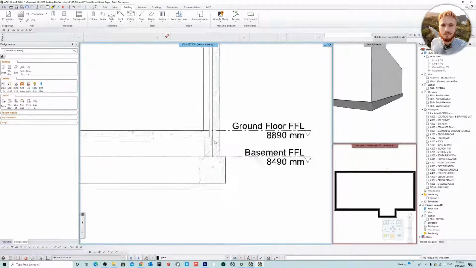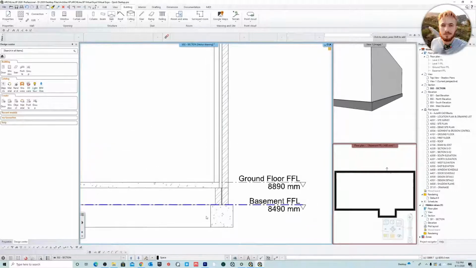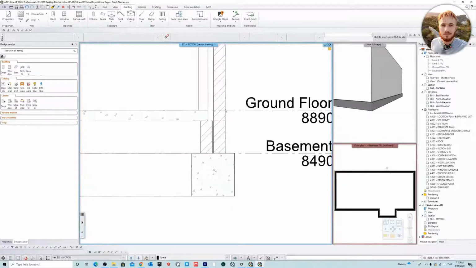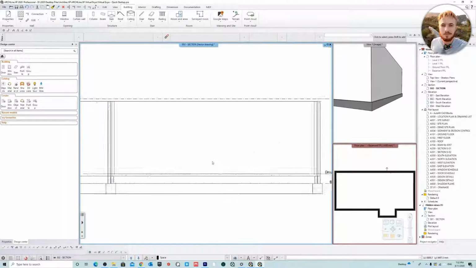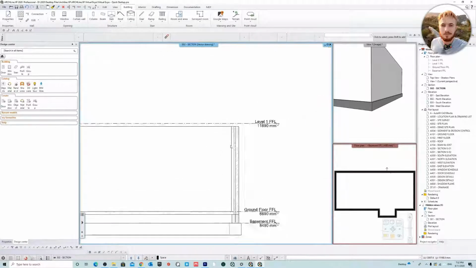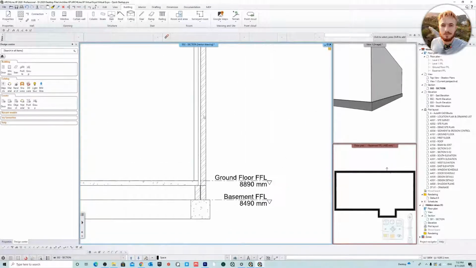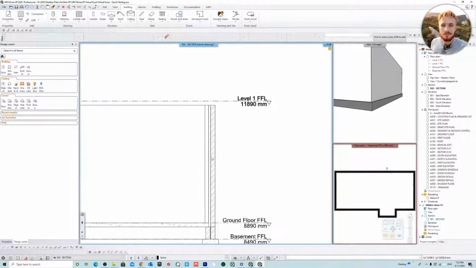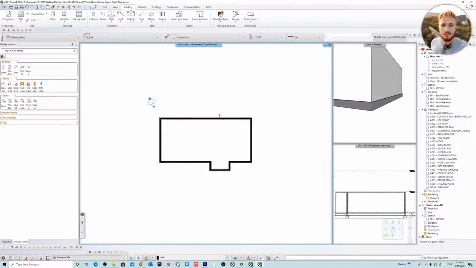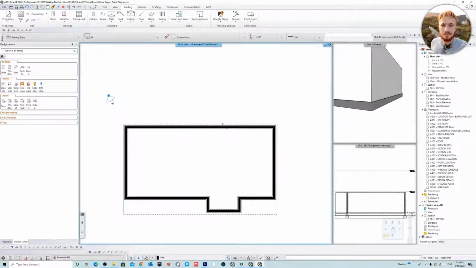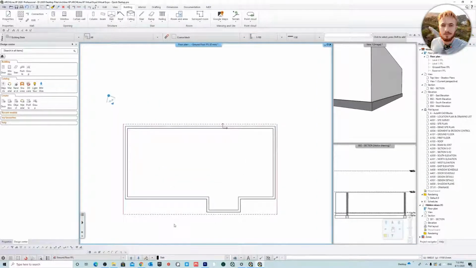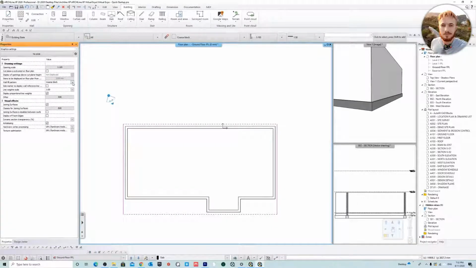Right, so you can see you've got a foundation wall and you've got your foundation at the bottom, and you've actually got your section already prepared. Okay, and you've got the walls sitting on top. Okay, so very simply we can just go back to the top floor and we can just switch this back to fine.